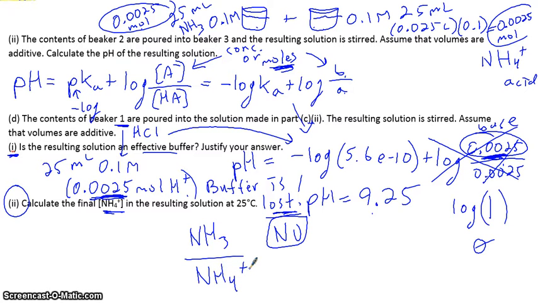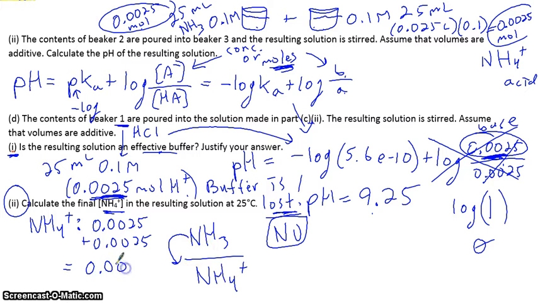And so we added the strong acid to it, and all of the NH3 now became NH4 plus. So essentially, the 0.0025 has now been added to the NH4 plus. So in the end, for NH4 plus, we have 0.0025 plus 0.0025, which was added from the base, giving us 0.005. So here's how many moles we have. I'll take a second to verify that, but the idea is we've neutralized all the weak base, and when a weak base gets neutralized, it becomes the conjugate acid. So all that we have of this now became this. So we have double of this than what we began with.